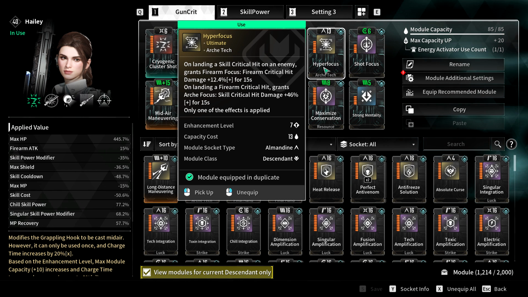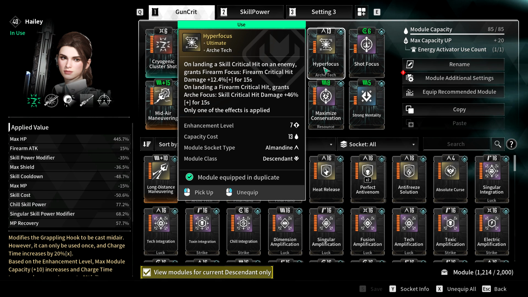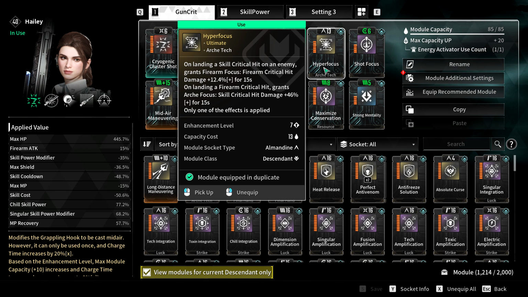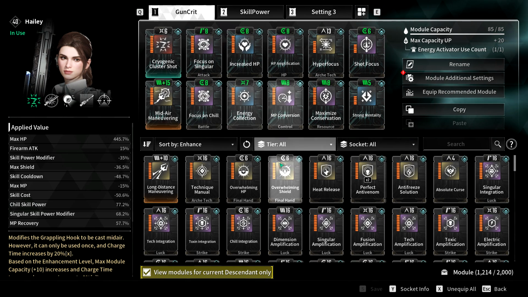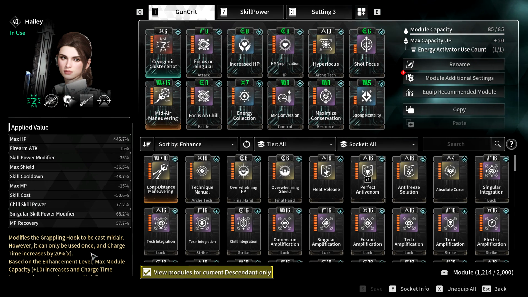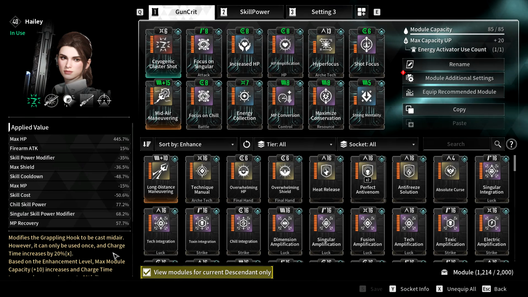So when we land a skill critical hit, we get firearm critical hit damage. When we land a firearm critical hit, we get skill critical damage. This will be helpful if we have the third ability up and we are using the Albion Cavalry, so it should be a bit easier to do that. So this is basically the setup for Void Erosion Purge Stage 10 for the build.